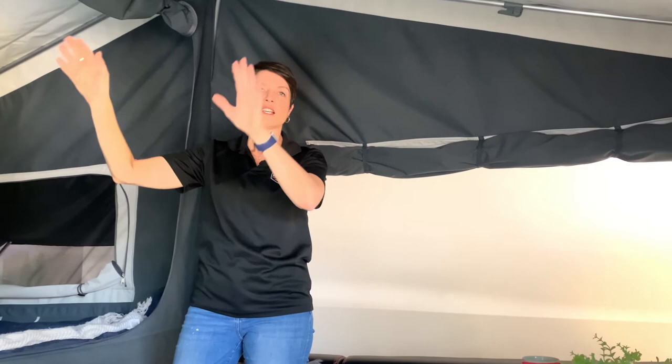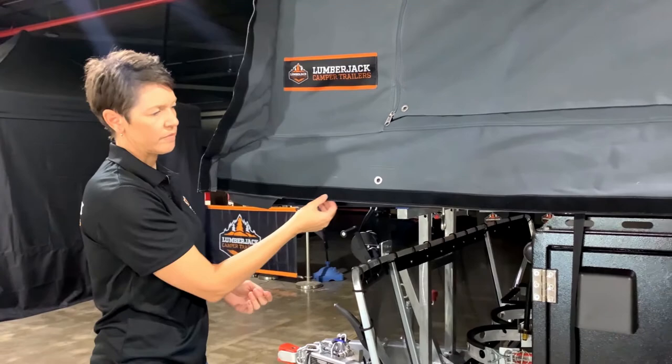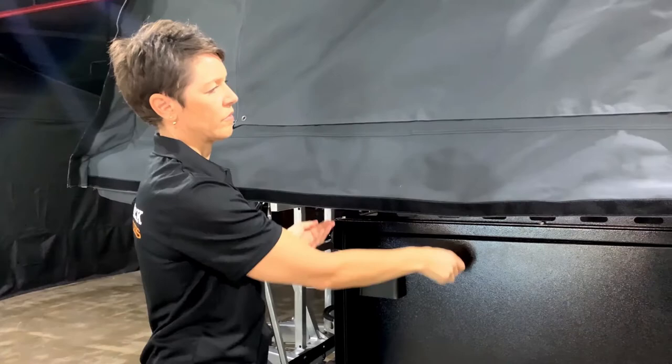Outside, at the front bed, make sure the Velcro corner is done up. Running along the main lid is a Velcro strip where the skirt for the annex attaches. Next, the final walk around, tucking away straps and securing Velcro around the gas struts.